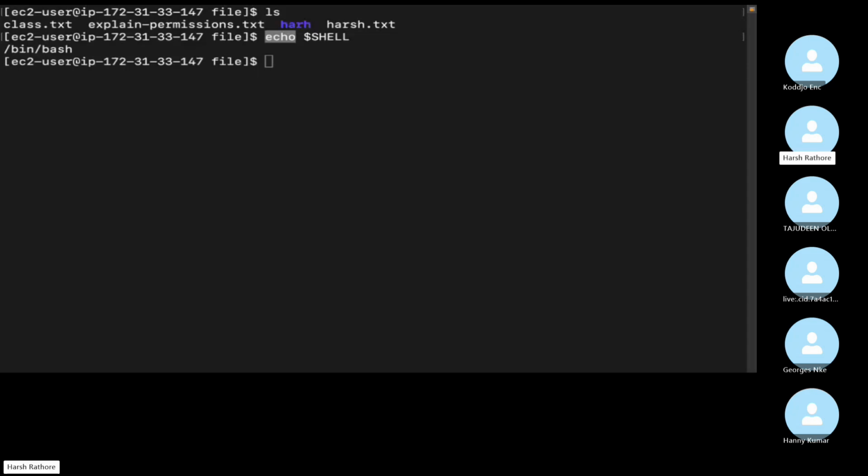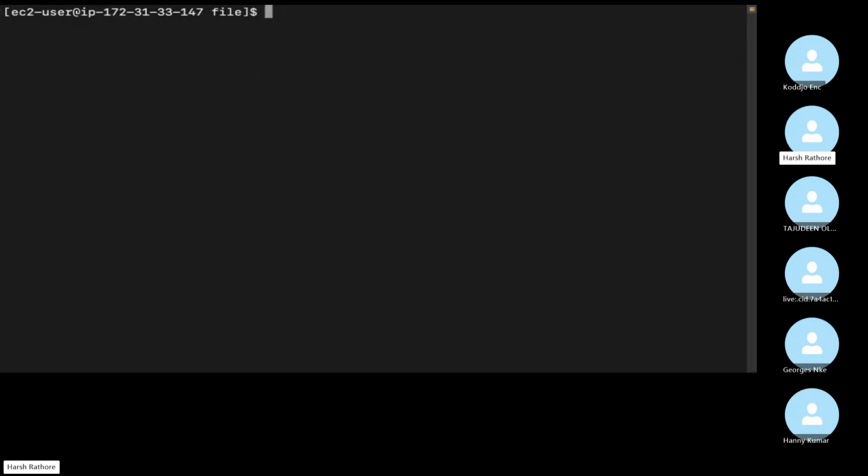But our job is to understand that if we are writing a script, it is a shell script. Shell means the interpreter, and script means we are going to give a list of instructions in a file. The shell is going to execute those. That is the meaning of shell script. Shell means a command line interpreter which executes whatever instructions you give, and it will give you the output.